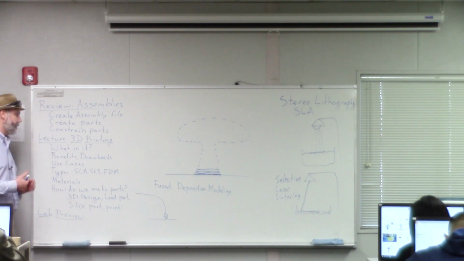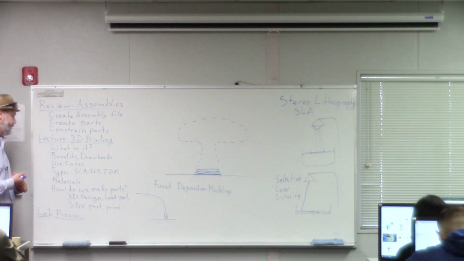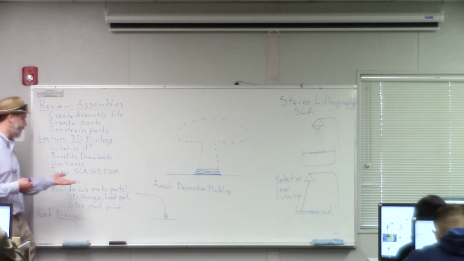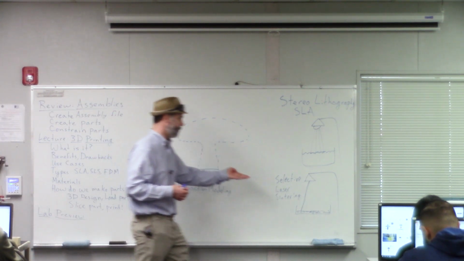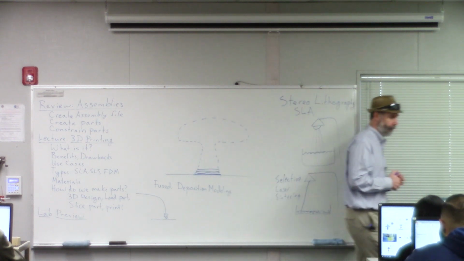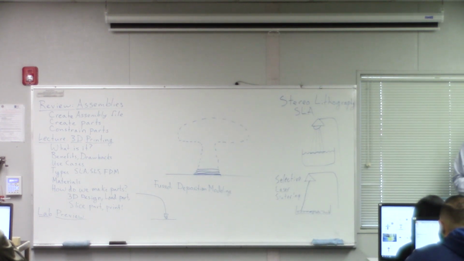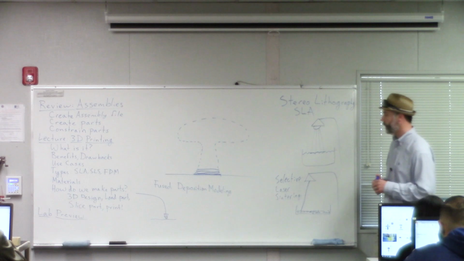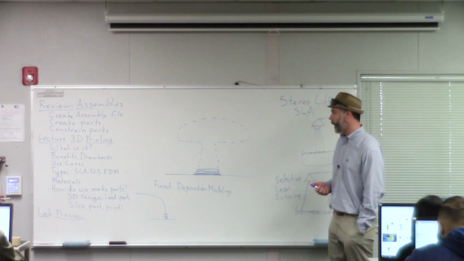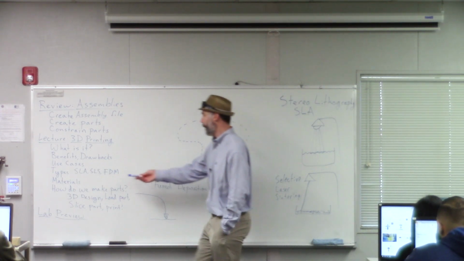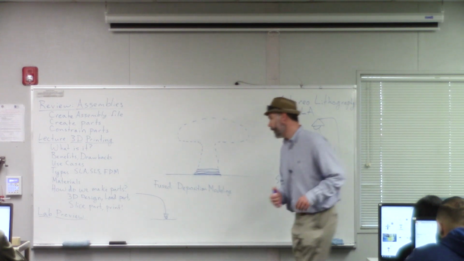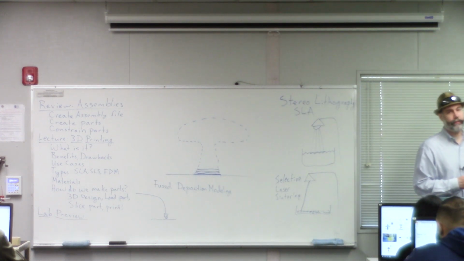So that's the most common type of 3D printer around today, mainly because it's relatively fast and relatively inexpensive, and you don't have those messy bins like we have with the other types of 3D printers. Okay? So those are the three main types of 3D printers. Are there questions about that?